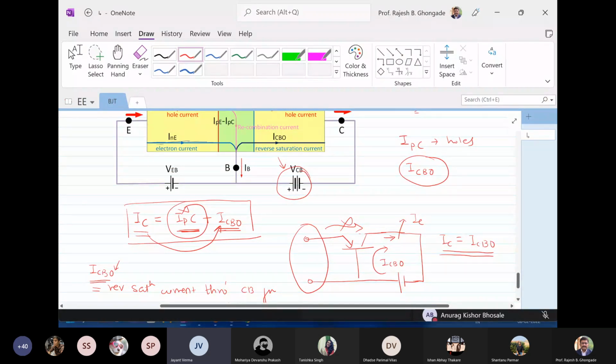Okay. So I think it is enough for today. In subsequent sessions we will discuss the next things. The important thing you have to understand here is the collector current components. Then we'll see some parameters associated with these current components, for example the emitter efficiency. Then we'll see the transport factor. Then there is something called the large signal current gain, and so on. I don't want to overload you with more concepts today itself, so we will stop here.